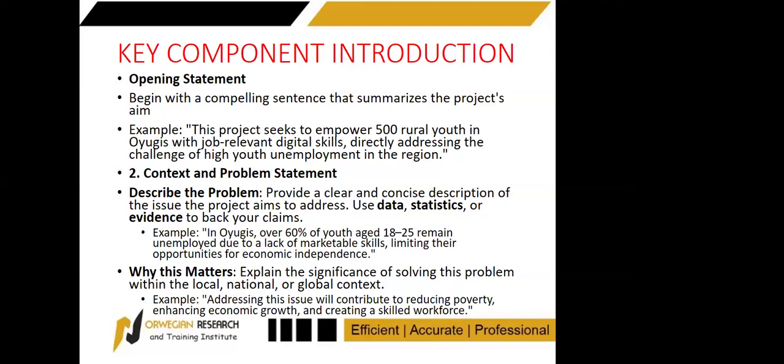Then after that, move into the second sentence, where you will be talking about the contextual factor. Describe the problem as it is. Provide a clear and concise description of the problem. Here, we must back up the problem with some statistics. And when I talk about statistics, it's going to be a mix of quantitative and qualitative statistics. Qualitative statistics add value to the quantitative ones. When I talk about quantitative statistics, I'm talking about numbers. For instance, in this town, 60% of the youth aged 18 to 25 remain unemployed.